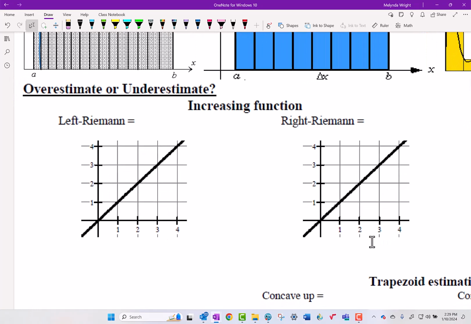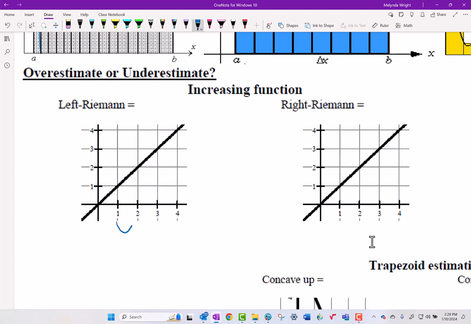If we have a function that's increasing, in other words, as you read it from left to right, it's rising, and we wanted to do a left Riemann sum, let's just say between 1 and 3, and I want to do the left one. That means the left side would designate the height of the rectangle. So the left side right here. And I would find these areas, those areas right there, and use that to approximate my total area under the curve.